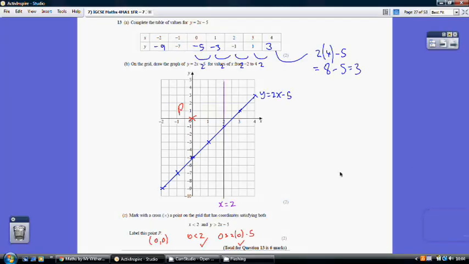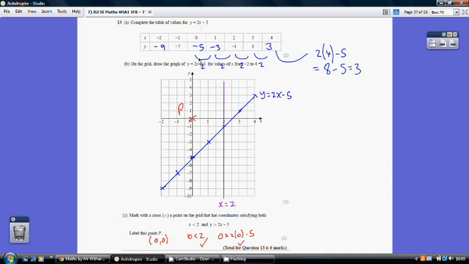Question 13, part A. Now you may have been shown how to use your calculator using the table function to complete the table. So you would just make sure you start at -2, finish at +4 and go up in steps of 1. So that would allow you to fill in these values. If you're not familiar with how to do that, it's easy enough to fill in by working them each out. So remember, each time you're just taking the x value, substituting it into the function to get the y value. So for example, when x is 0, pop 0 into here, 2 lots of 0 is 0, 0 take away 5 is minus 5, hence the minus 5. When x is 1, 2 lots of 1 is 2, 2 take away 5 is minus 3, and so on.